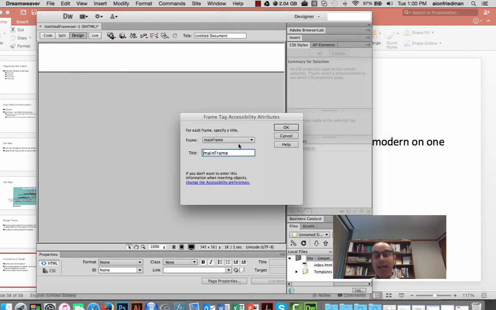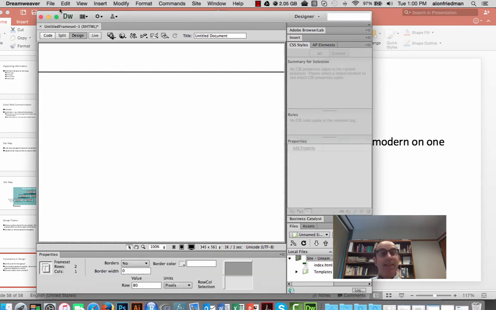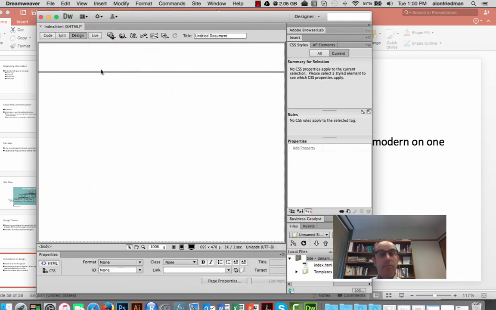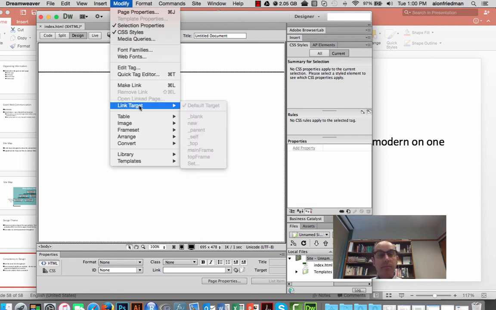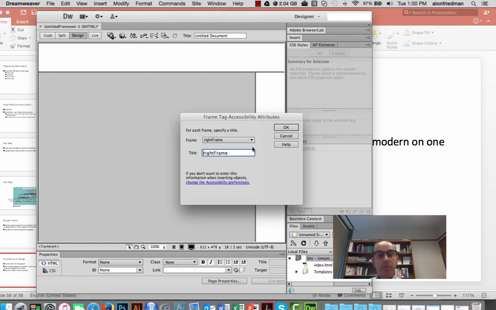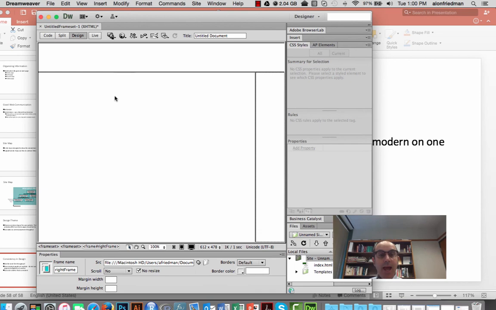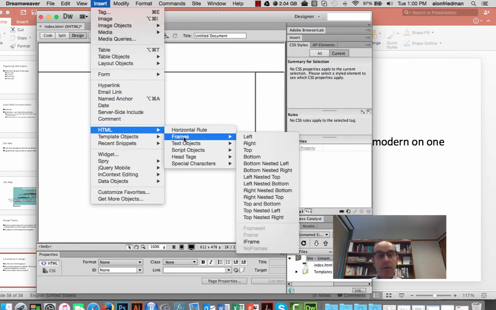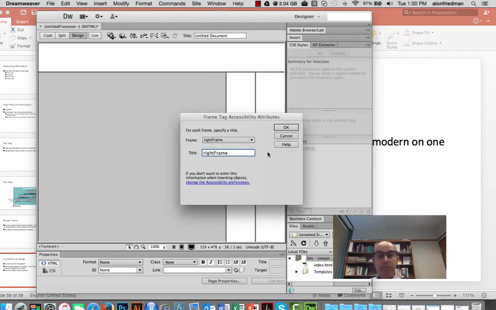In this case I can create a main frame in the top, and then I'm going to click inside and create, sorry, my mistake, in the left, and I'm going to create another frame to the right.